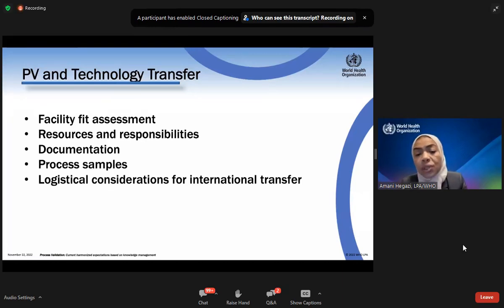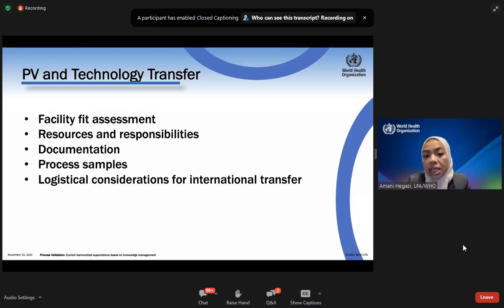Ensure that the new facility is fit for the purpose and that the design and qualification status of the new facility are appropriate to accommodate the process to be transferred. The gap assessment and risk assessment should include resources, including human resources, to ensure that the personnel in the receiving unit have the adequate qualification, the adequate training, and the adequate process understanding of the received technology, and that the responsibilities between the sending unit and receiving unit are well described and well documented.